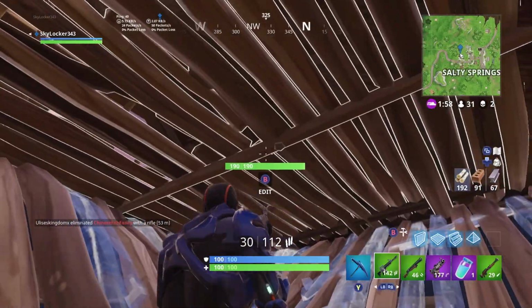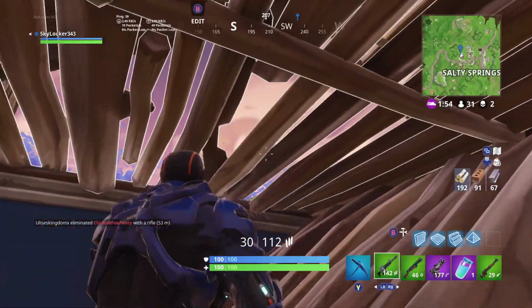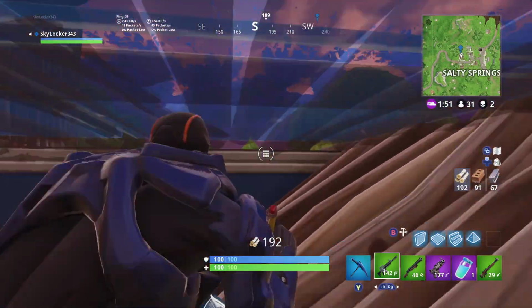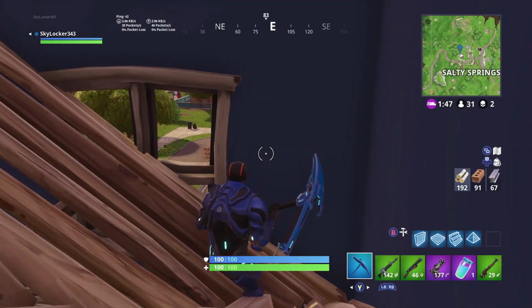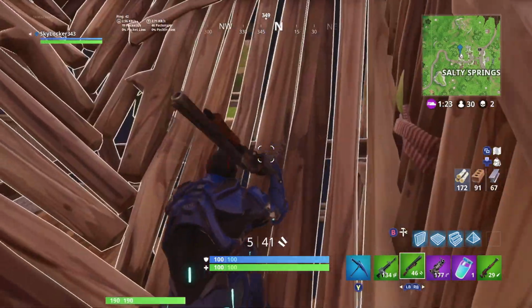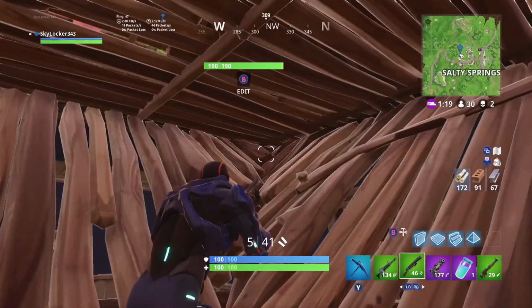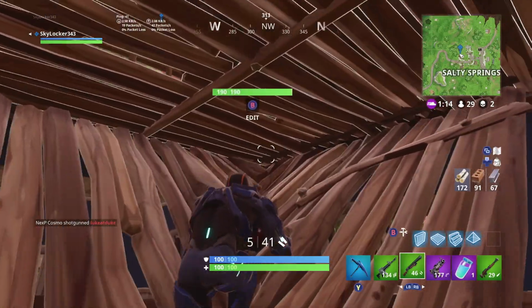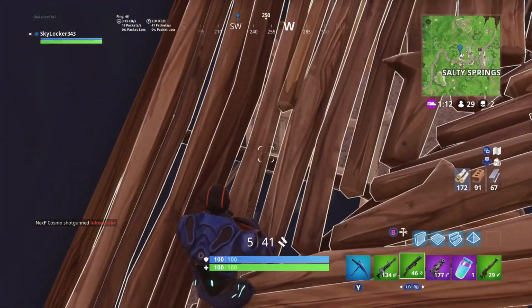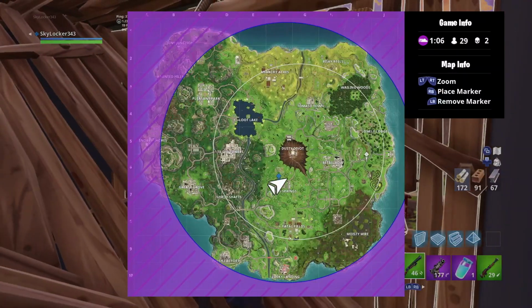So pretty much I have this edited and this edited so I can peek through and see if people are above me or not by doing this. And then I'm also gonna break this wall right here. All right, so I'm gonna hold out my shotgun in case anybody comes in. And this is pretty much what the cocoon strategy is. I'm just hiding in this little cocoon-looking thing, a little hideout in the corner, hoping I don't die.